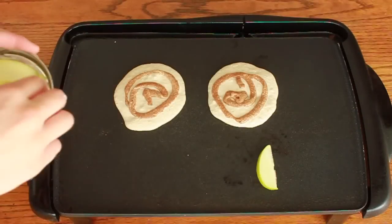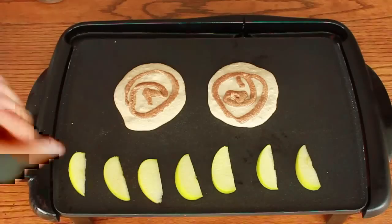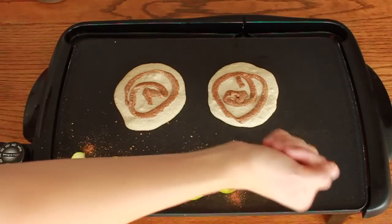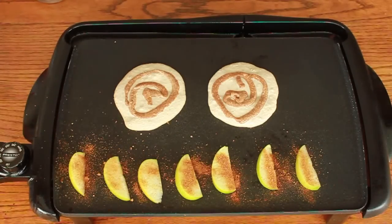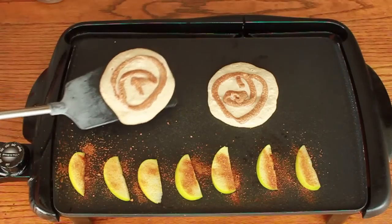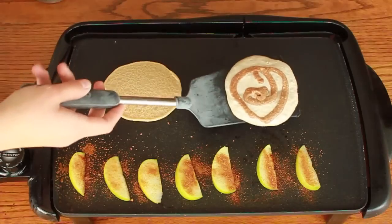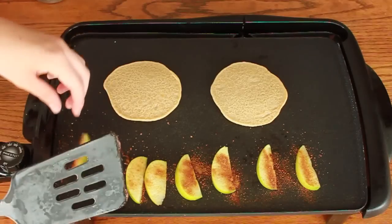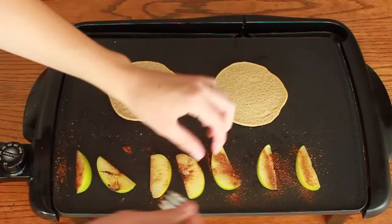Now what I did is I placed my sliced apples on the griddle just like this, but if you are doing this at home, I would recommend that you place them in a separate pan with a little bit of water and then top them with more coconut sugar and cinnamon and cook them like that, because mine turned out a little tiny bit tough, but I know that if you were to kind of almost steam them with some water, it would be a lot softer and more delicious. And then I just flipped them, as you can see, and I went ahead and flipped the apples as well, but not as gracefully, because clearly I am a pro.